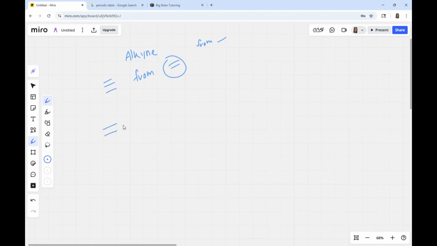So if you start with an alkene, and then you do the addition reaction of adding two halides, whichever ones of your choice in this solvent, we know that if we're adding these two, this gets removed inside of this solvent, and we end up with a halide here, and we end up with a halide here on either side of the bond. And then from this, we can actually get to an alkyne by using this reaction.